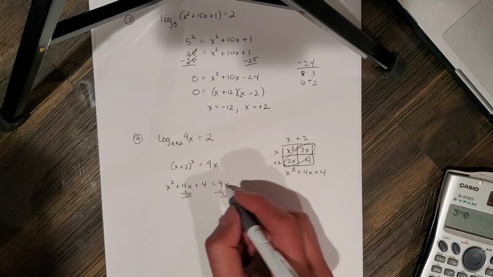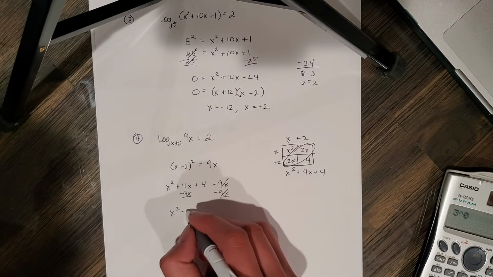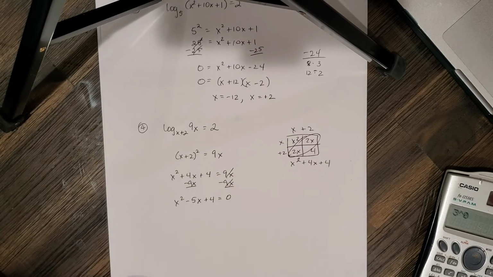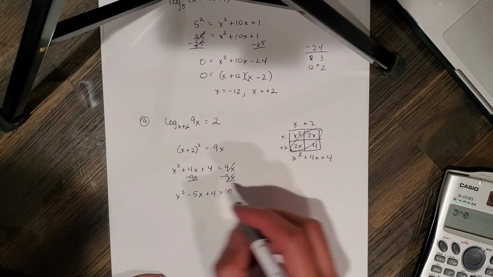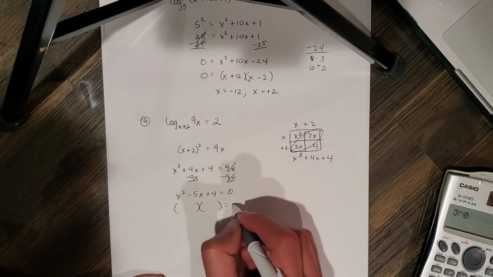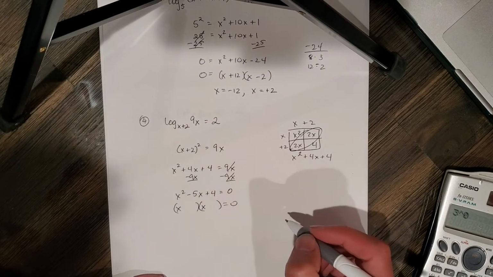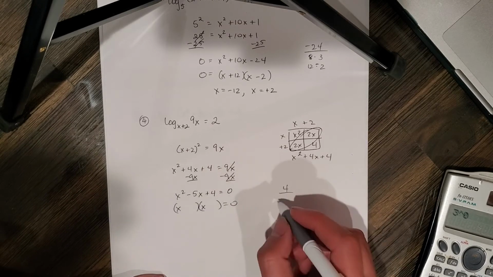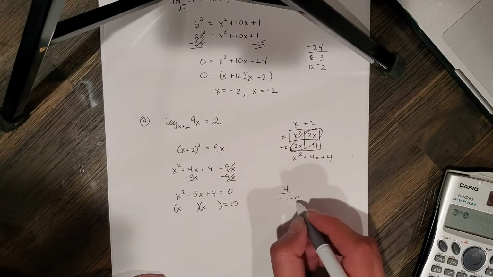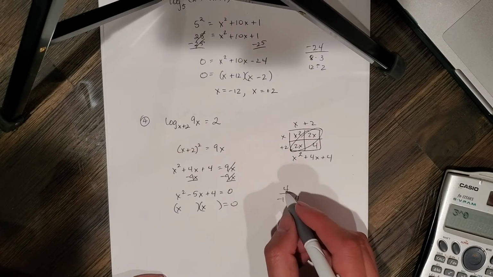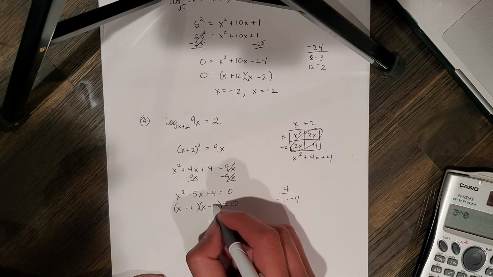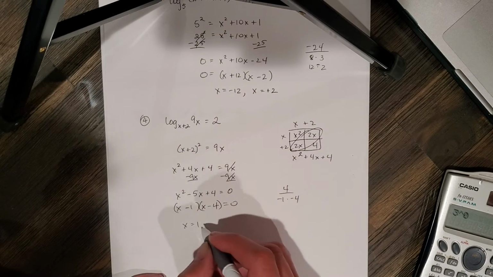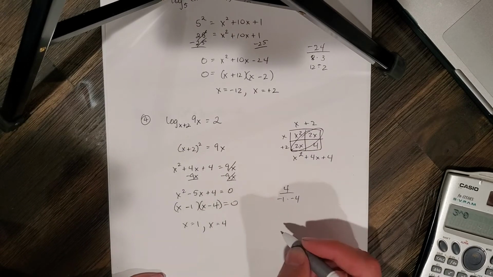I'm going to put it underneath the like term there. So it's going to be x squared minus 5x plus 4 equals 0. Okay? Because that canceled out. So let's factor again. So we get x times x, right? And we need to find factors of 4 that make negative 5. So it's going to be negative 1 and negative 4. Notice here, if I multiply these two, I get positive 4. And I add them, I get negative 5. Okay? So solving these, I'm going to get x equals positive 1 and x equals positive 4.